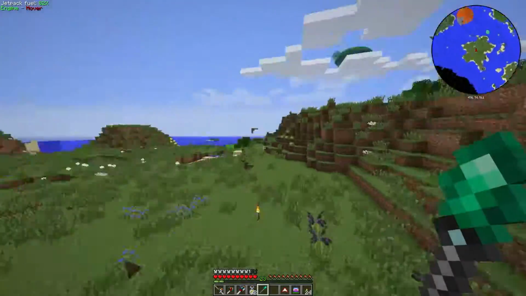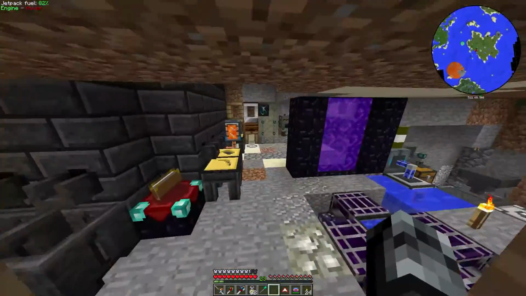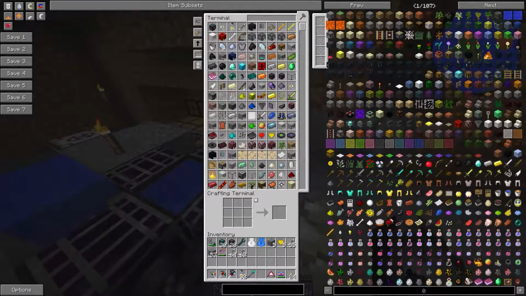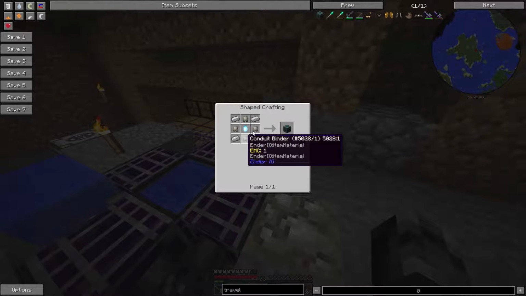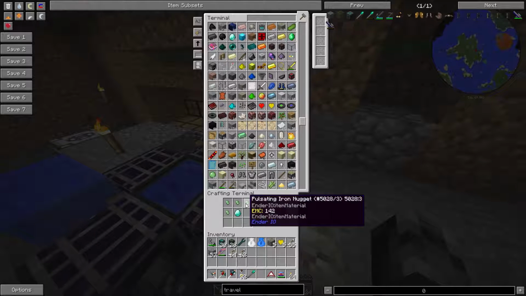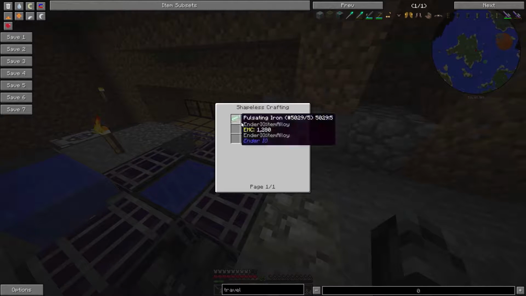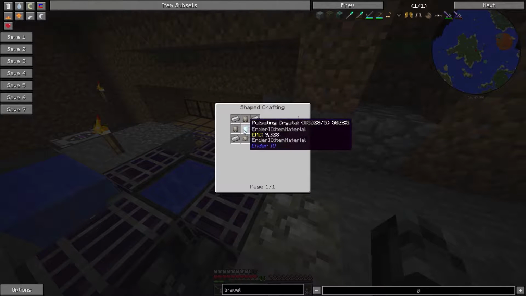Alright, let's see. There's a few other things that I'd like to check up on, such as... Wait, no, why am I checking in there? Okay, so we're going to want a travel anchor. What do you make? Pulsating crystal? Pulsating iron. See. Boom. Travel anchor.